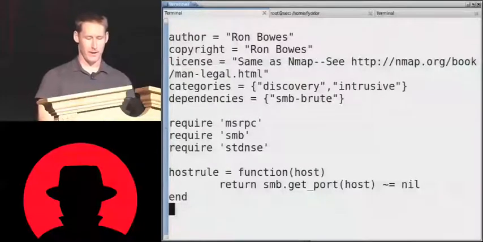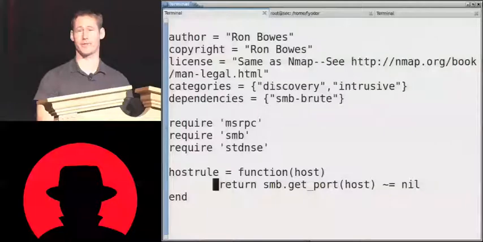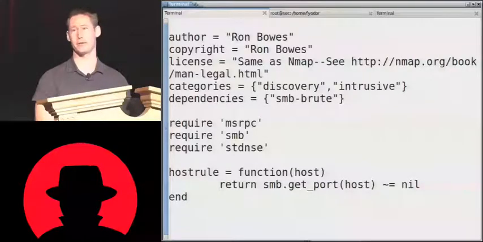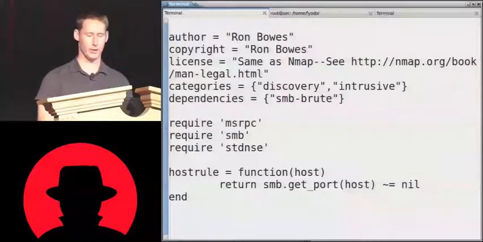Now the last script was what we call a port rule script. And so it runs against a certain port that was found open. If there were three RPC bind ports open for some reason on the machine, it would have gathered the information for all of them. This SMB script is called a host script because it runs once per machine. And so it has what's called a host rule, which tells Nmap which hosts to run against.